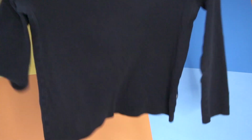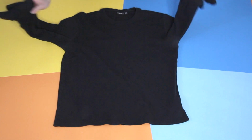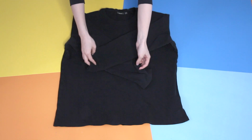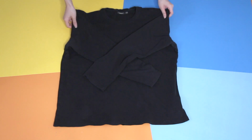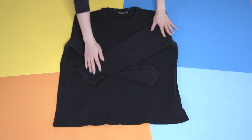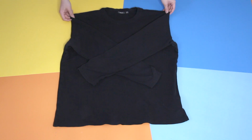First things first, you're gonna need some type of black sweater or any color. I just chose black because I was trying to imitate the one that I was trying to recreate, and I would have preferred a sweater that was a little thicker, but this was all they had at the thrift store, and I wasn't gonna go to Walmart and buy a $20 one because at that point I might as well just buy the sweater already made, you know? So I got this one for about $3 from Value Village since it was 50% off. Also, this is a men's size, so if you're looking for an oversized one, just go in the men's section. If you're looking for a fitted one, go to the women's one.